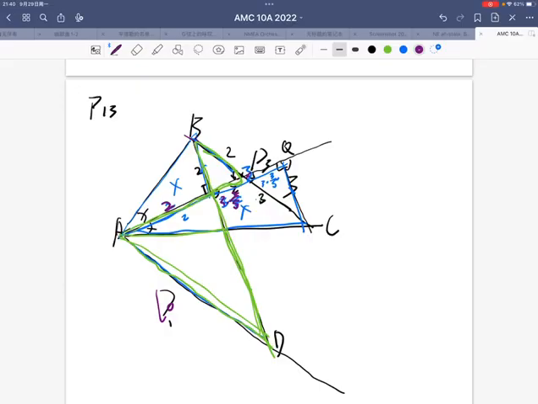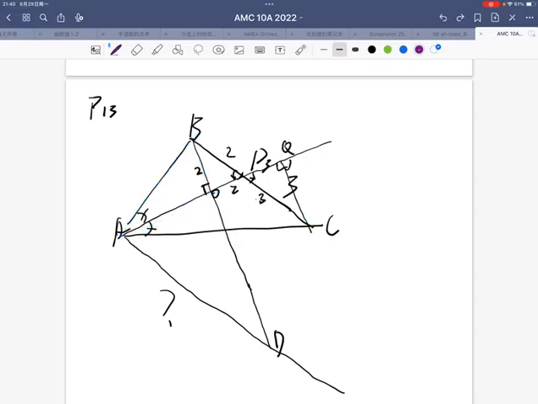I know this idea does look very overly complicated. It was indeed the only thing that I was able to think of during the contest. However, the solution had a much smarter method. I'm just backspacing right now. Okay, a much smarter method is just to utilize similar triangles of this pair.